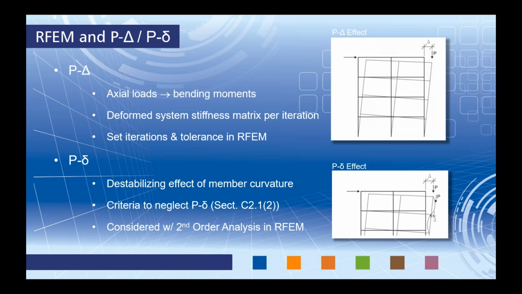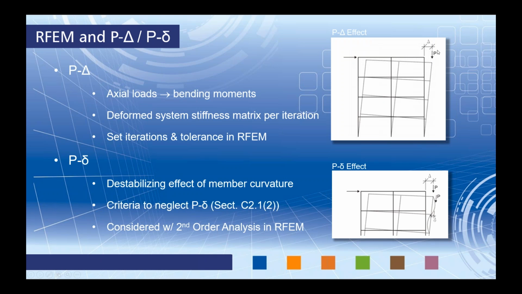Jumping back to the PowerPoint, let's discuss a little bit about P-delta and P-little-delta. As engineers, if we're following the code, and not even in addition to the steel code, but a lot of other materials as well, require some type of second order analysis with this P-delta effect taken into account. And as you can see from this picture, P-delta is where an axial load is applied to our vertical members.